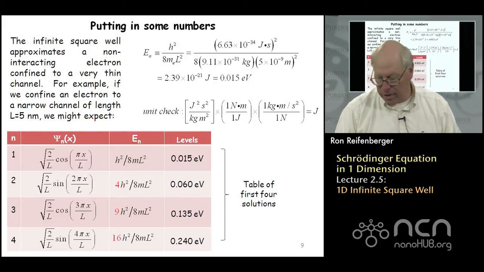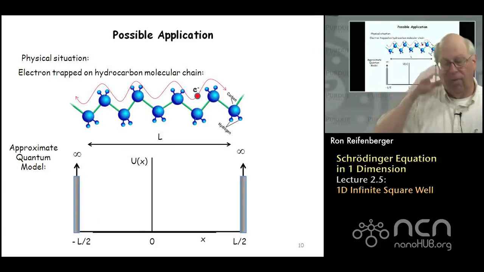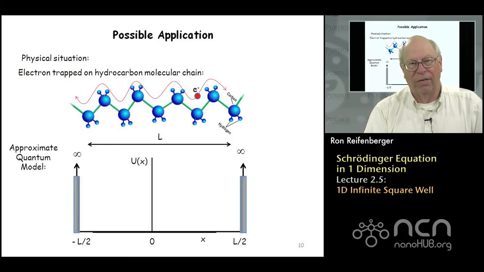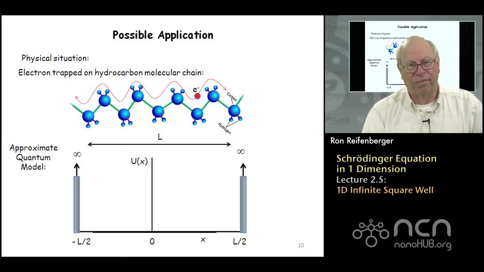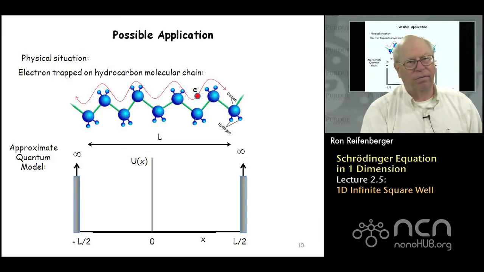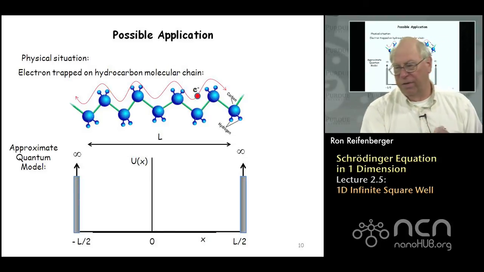I'm often asked, well, what situation in the real world approximates this infinite square well? Granted, the infinite square well in one dimension is sort of like a toy model. It provides a lot of insight. The results are reasonably easy to obtain. The results are analytical, so that's very nice. But is there a physical object where this infinite square well can be applied? And you can think of a few that might give you close approximations to an infinite square well.